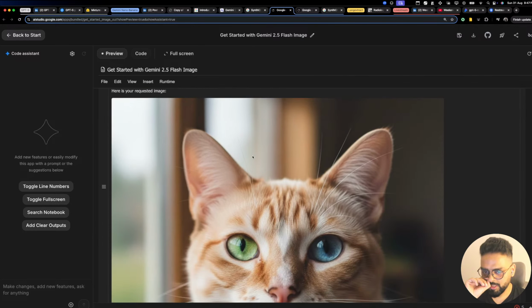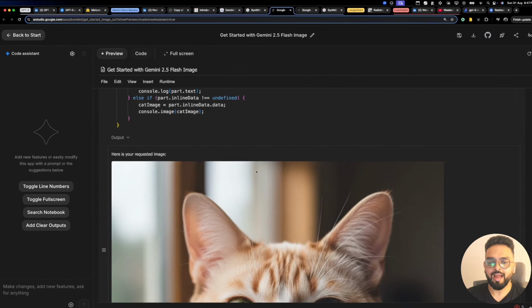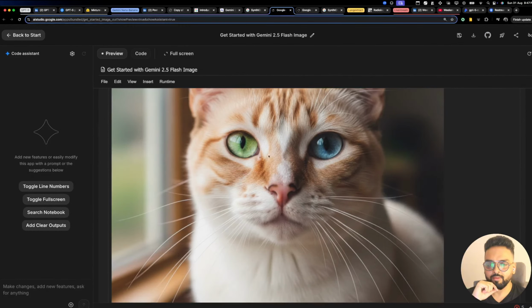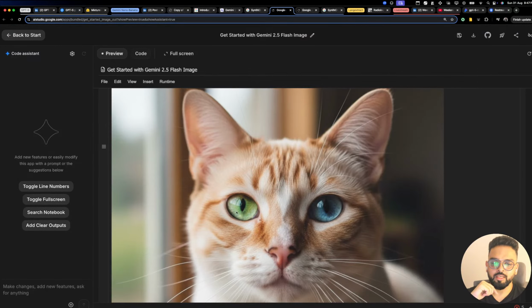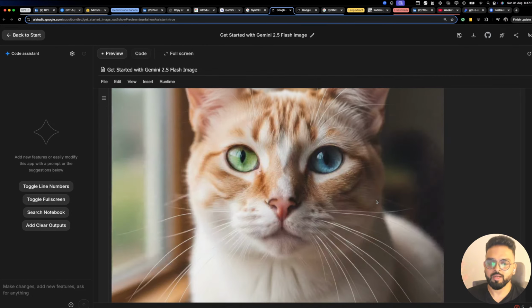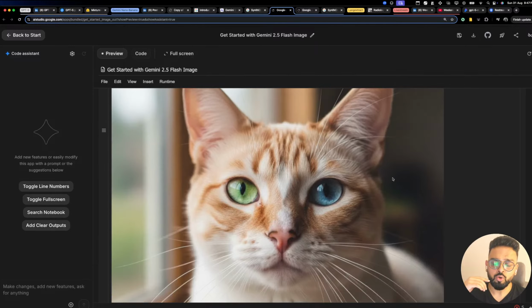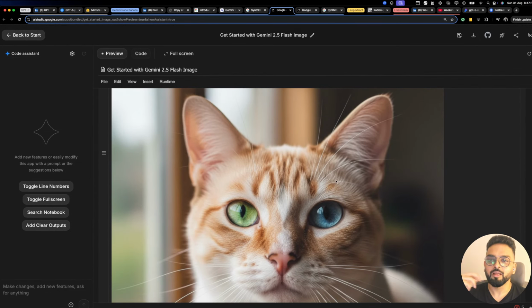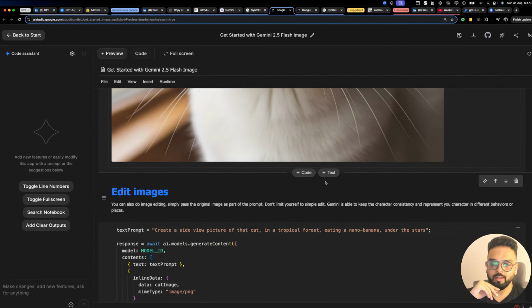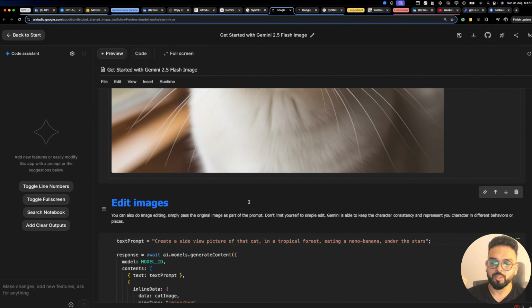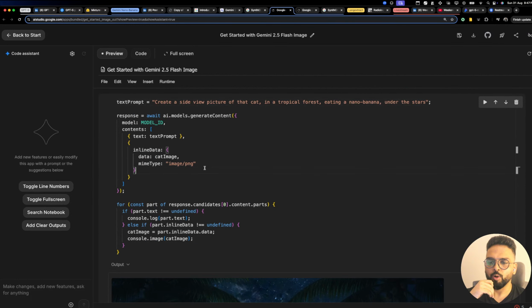Yeah. So based on our prompt, it generated a cat with red marks on its face, one green eye on the left, and the right eye blue. So that kind of detail we can provide and it can generate an appropriate image. And it looks very photorealistic. It seems like a real image. And once we have the image, since we already talked about it, we can do multi-turn editing. So I can pass the same image in my prompt again.